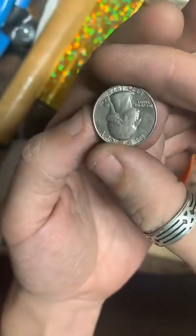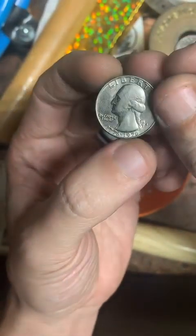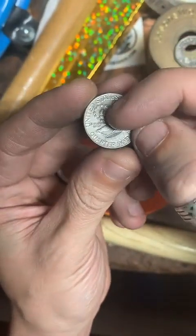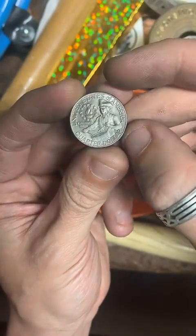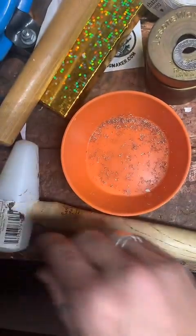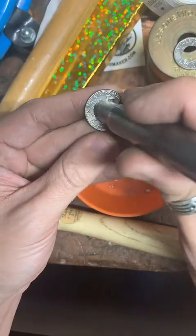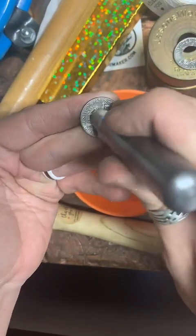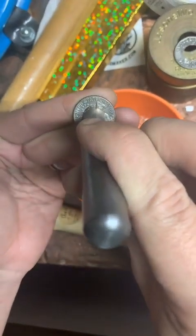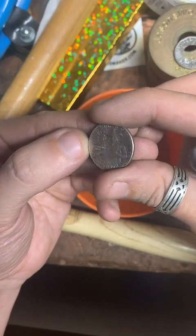So usually people get it with the date on the outside, just so you get the 1776 and the 1976 on there. There is some nice detail on the outside here. You do get a bit of this ring of stars and flame, but what I do is I'll take the center punch and put it in the middle here, and that shows you what detail will be on the ring. Does that make sense? So you get his hat, but his face gets cut off. Stuff like that. Yeah, they're pretty cool.